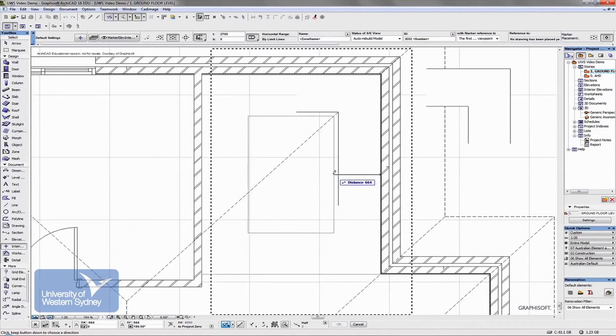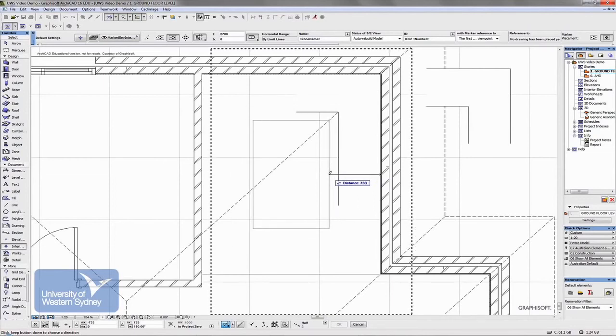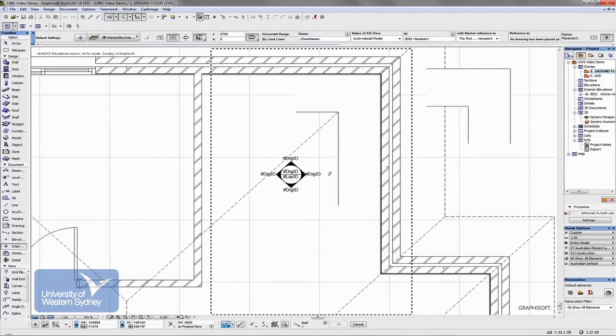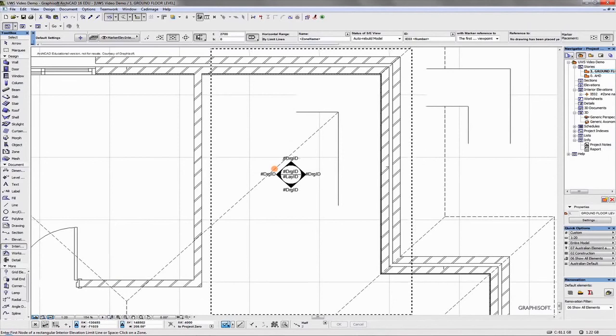So it's going to see all the way back to the wall, but it's going to cut the elevation at this point here. So it generates a little symbol. These little drawing IDs change once I end up putting these drawings onto a layout, but I'll show you that in a moment.